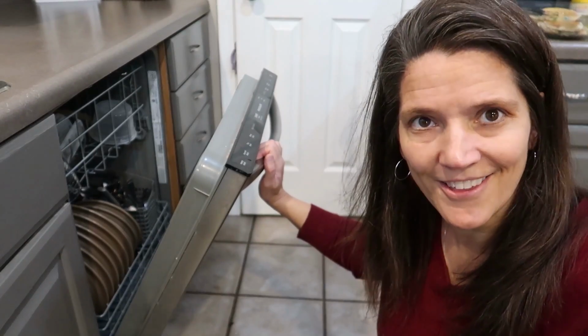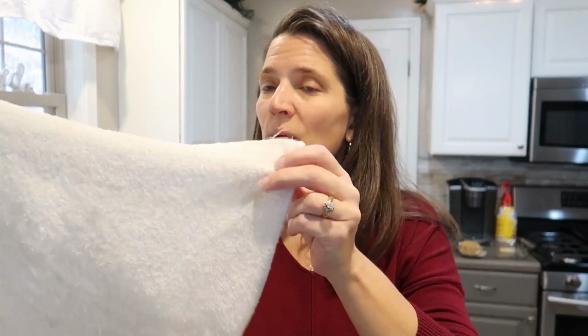All right, let's go find another tip. Another thing you can do is make your own cleaning wipes. Last time I showed you how to make your own disinfecting wipes with paper towels, but let's say you don't want to go through that process. You can make your own with some rags. So I have a rag, a dirty towel with a hole in the middle. You're just going to wash these and reuse them.